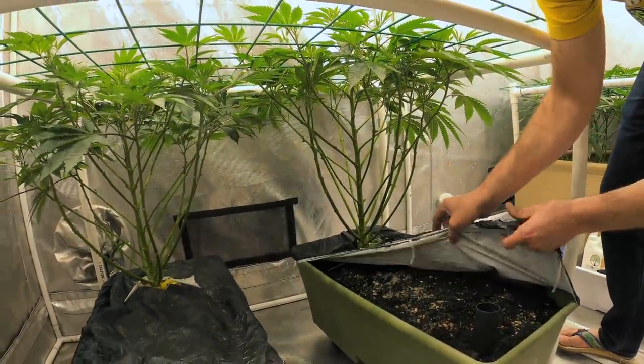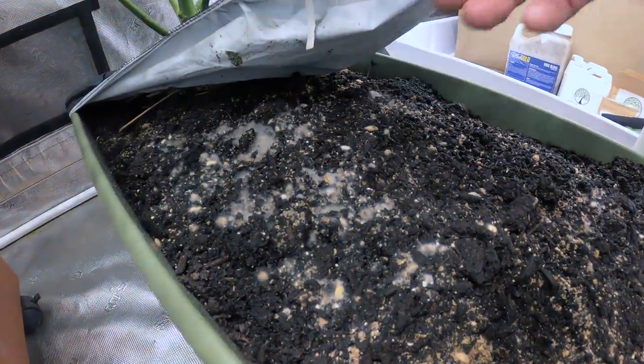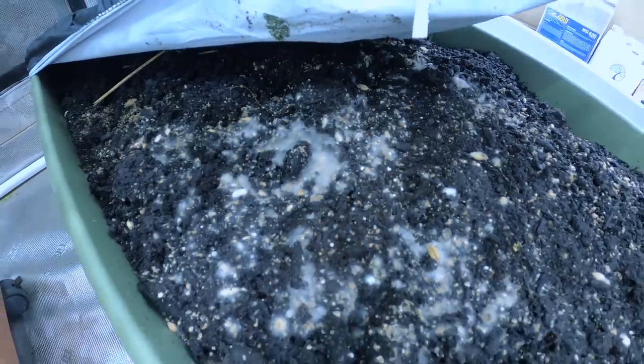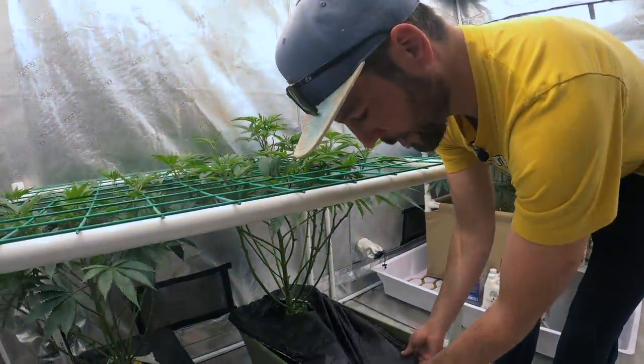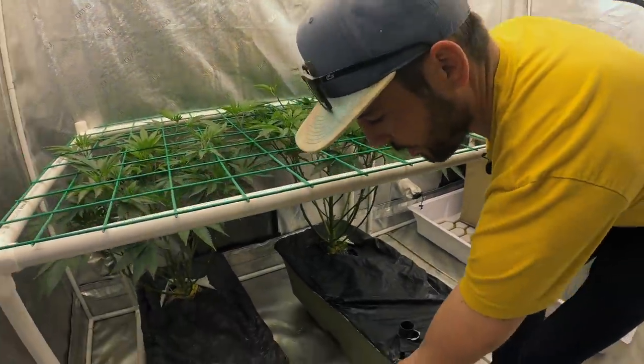You're starting to get some of this reaction from the Kashi blend and the compost and the moisture. And if we were to really zoom in, which I do sometimes on Instagram, you can see predator mites and rove beetles and all of the things that build up the ecosystem in here. And it's all working really well. I'll show you underneath here.